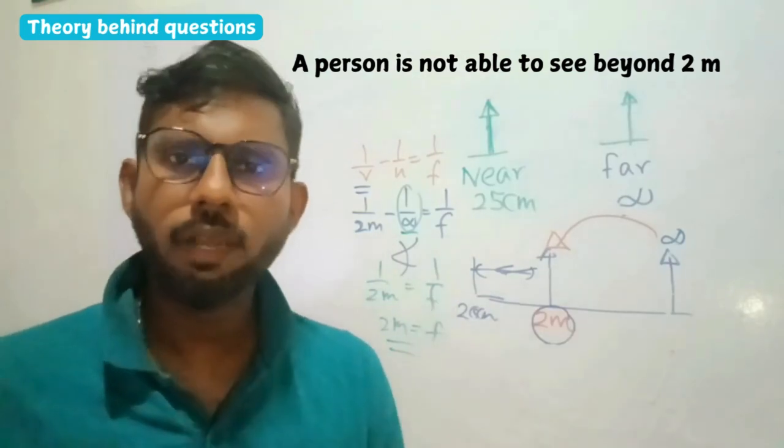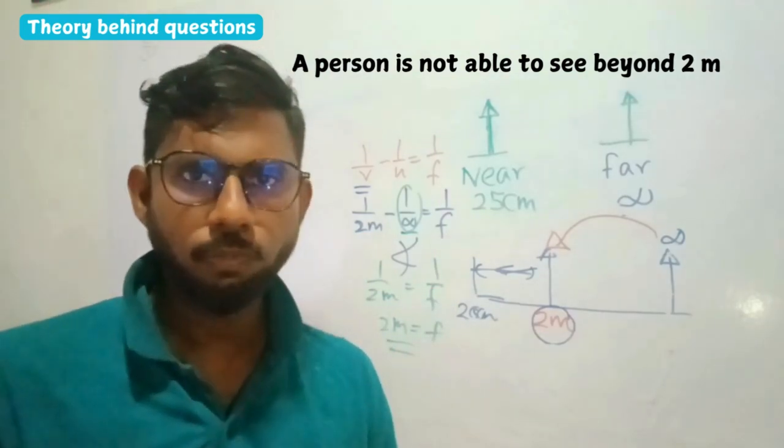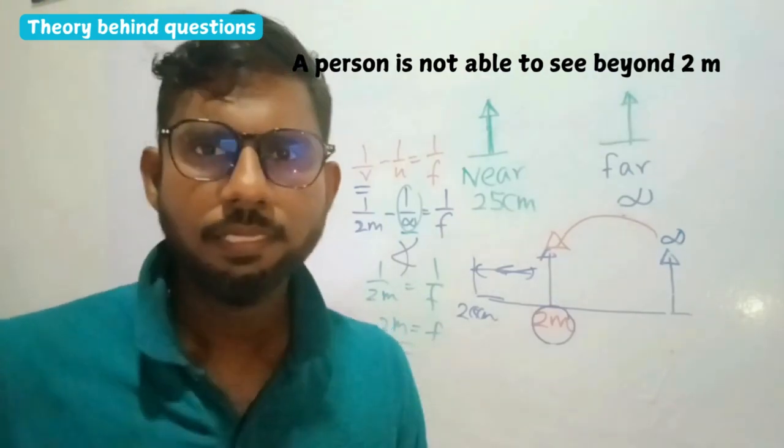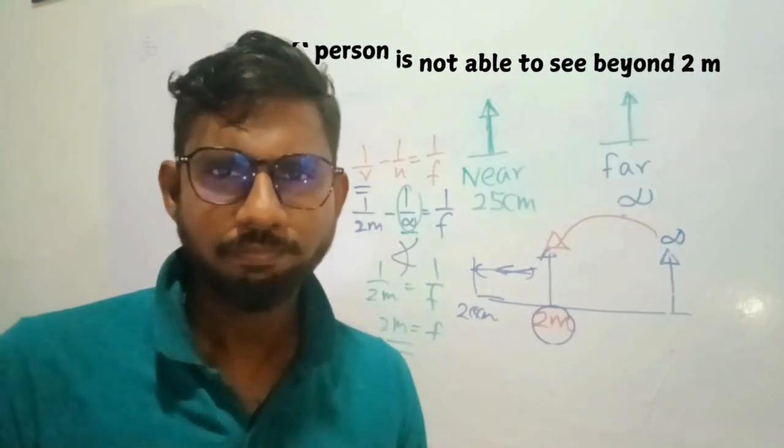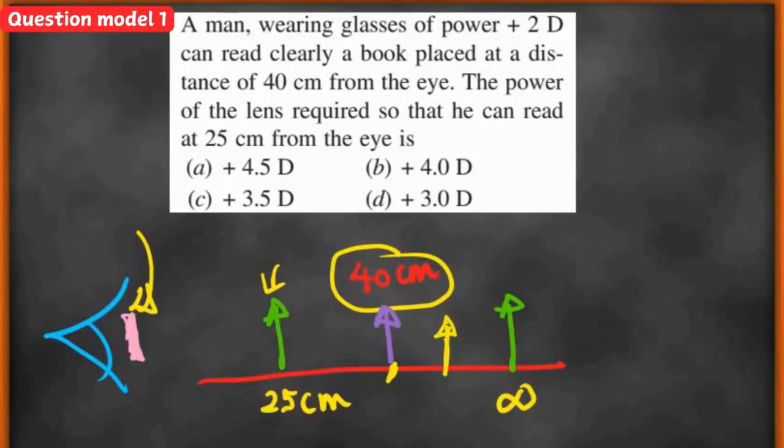So let's go through a couple of questions, and it's always better to try it first and then discuss later. Right, let's do the questions now. Alright students, moving into the very first question. If you are able to do this question, that is great. That means you know the theory. Let's get into the question now.